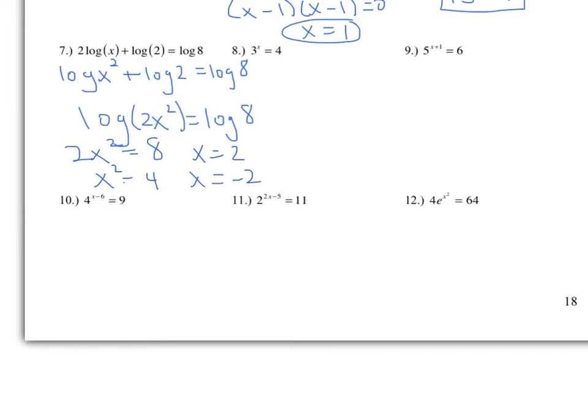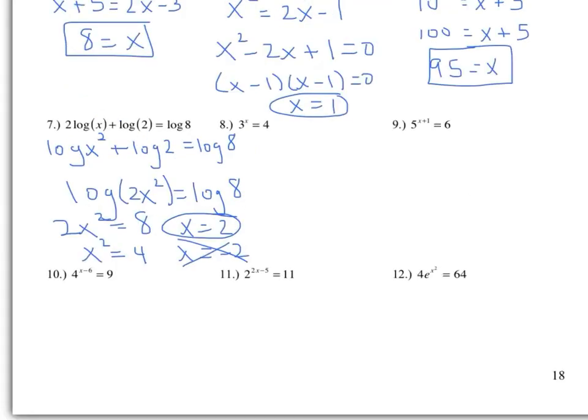Now keep in mind that we have to just double check, so if you plug a 2 in inside this log, you're just going to get 2. That's okay, because remember, we're just looking to see if we get a 0 or a negative number. If we do, then we cross it off. It's not allowed. So 2 works. So we'll go ahead and circle that. And then check negative 2. Uh-oh. If you plug a negative 2 in there, you can't take the log of a negative number, so that one we throw out. It is what we call an extraneous solution.